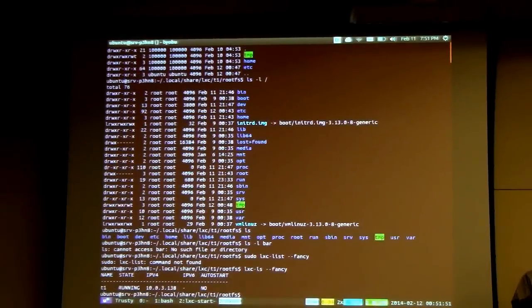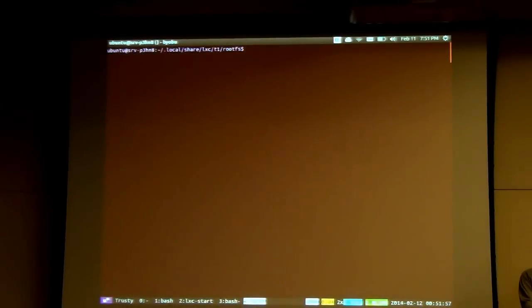I can't stop my fingers from typing sudo when I type LXC.